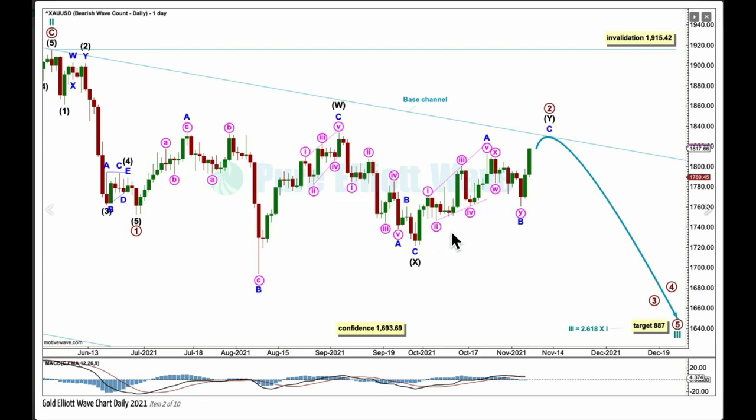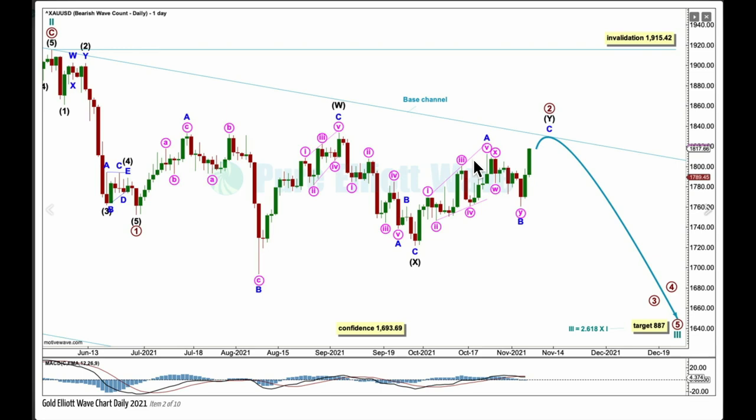One of the features of diagonals and triangles, which are somewhat similar structures, and they have their classic technical equivalents in triangles and wedge structures, is they like to test their trend lines. This lower 2-4 trend line has tests here and here and here. The upper 1-3 trend line nearly has a test here. And the proportions between the waves are really good. The trend lines diverge. It all has a really good look.